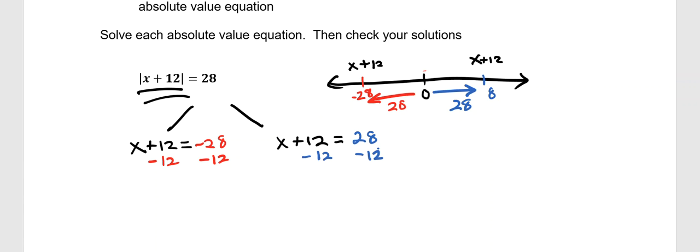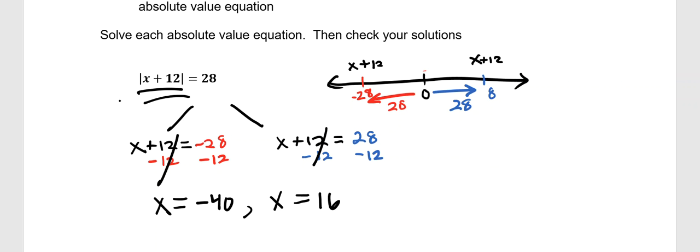And you'll notice as you begin to solve these two equations simultaneously, whatever we're doing to one side to solve one equation, we can write out as the steps we're going to do to both sides of the other equation. So when we're done, we can cancel out the 12s, and we get x equals, let's see, negative 28 minus 12 should give me negative 40. And I like to just use a comma to separate my solutions. And on the other side, we cancel out the 12s. x equals 28 minus 12. That's 16. And we should be all done.